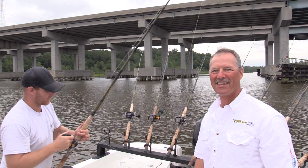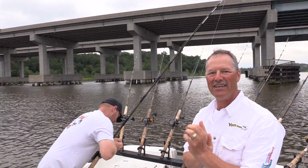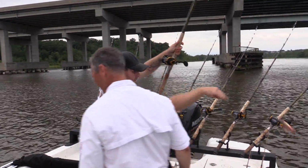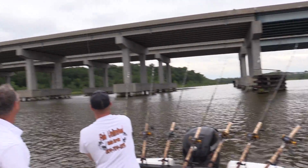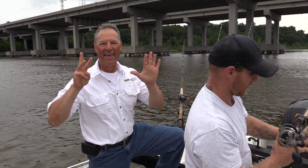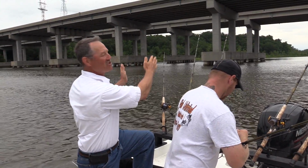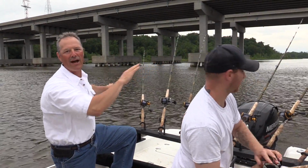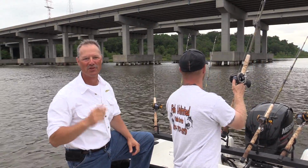All right. We're getting set up. We're gonna fish right into the night, but it would be great to get a nice early bite here in the evening before the sun goes down. Okay, the captain's setting us up with 8 fishing rods. He just told me there's no limit on the amount of rods you could use, so what he's doing is fan casting this whole area with each one of these rods, and we're going to cover a nice broad span of area, and with all our baits out there, it's going to create a nice scent trail, hopefully bring in some of those big blue cats.